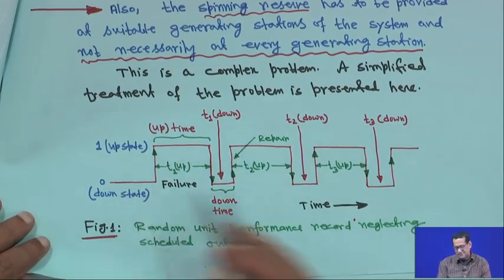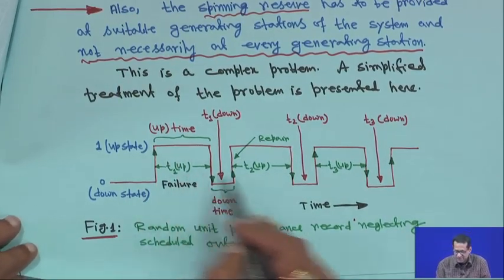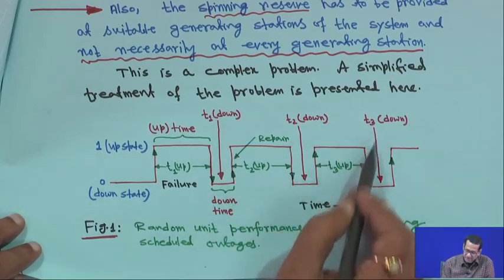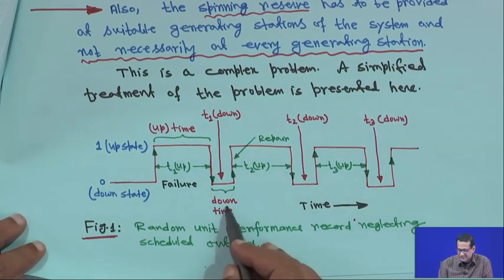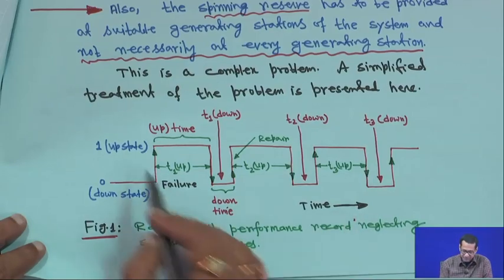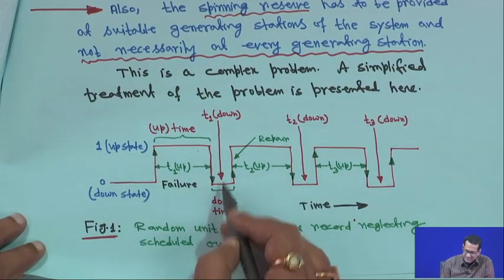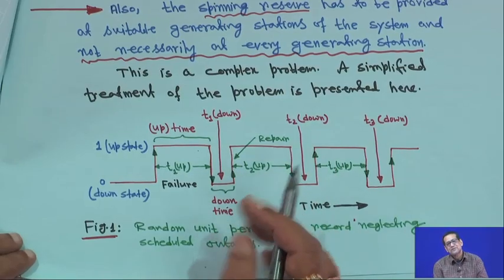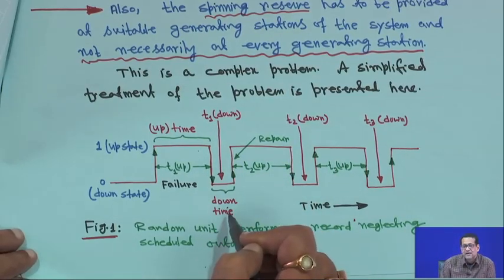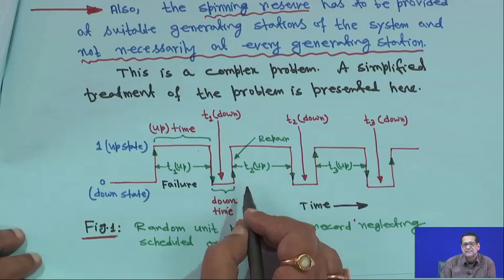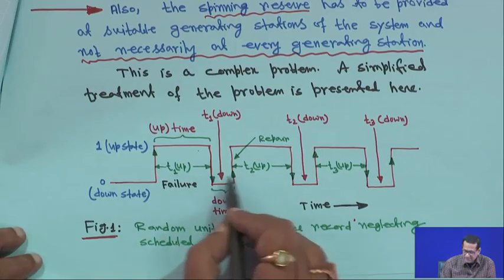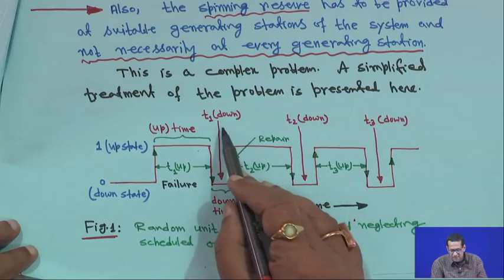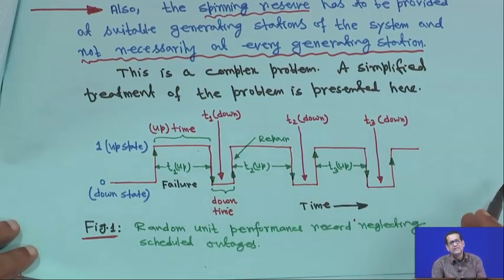Suppose upstate, downstate. These are uptimes T1, T2, T3, like this. This is T1 downtime; this is repair, this is failure, this is downtime. This is time, this is upstate and this is downstate, because some machines are on and also off. So if it goes for repair, or when some outage or routine maintenance is there. These uptimes T1, T2, T3 may be different, they are not the same, and the downtimes T1, T2, T3 are also different, not the same.